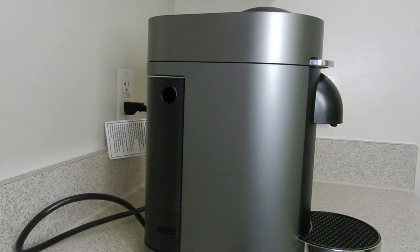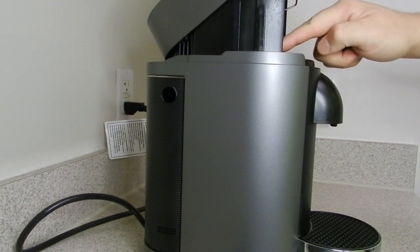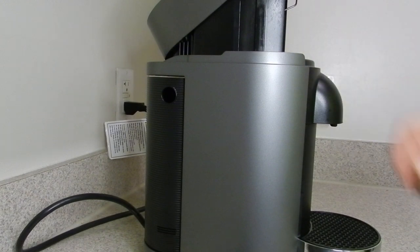Hey everyone, today we're going to be outlining how to remove the top section here of the Nespresso Vertuo. A lot of people in the comments are having issues with this top side, specifically the rotating pod holder here in the middle.